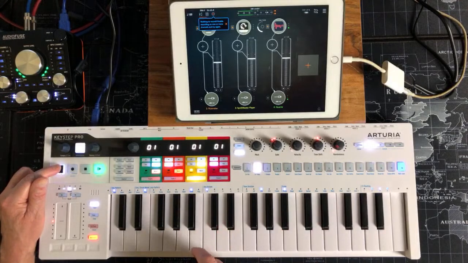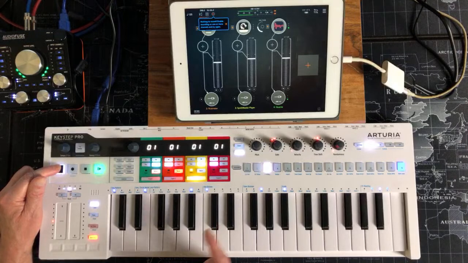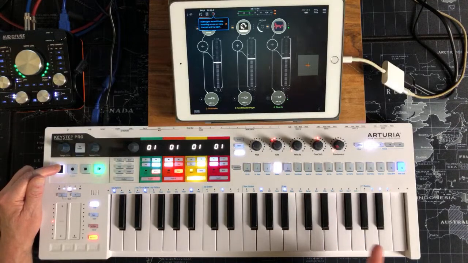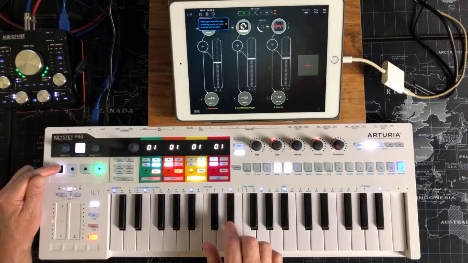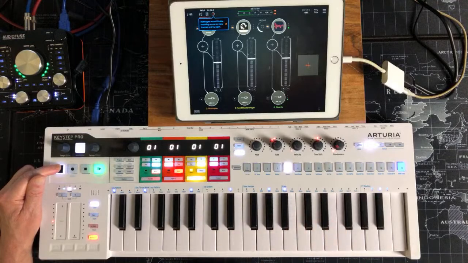It has one octave down, one octave up, or up to 3 octaves up. Let's speed it up.